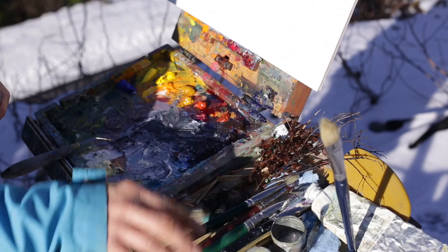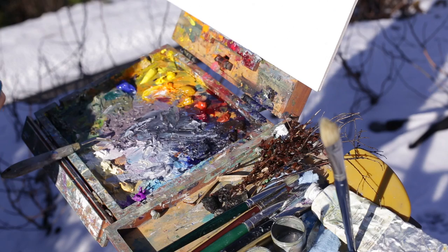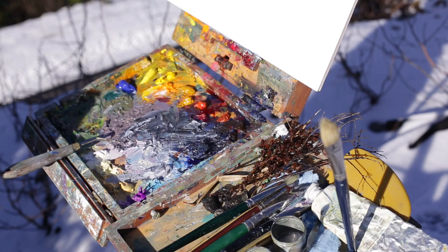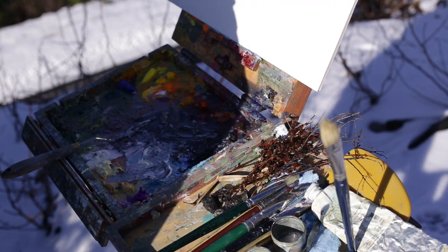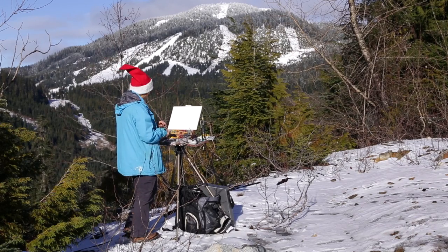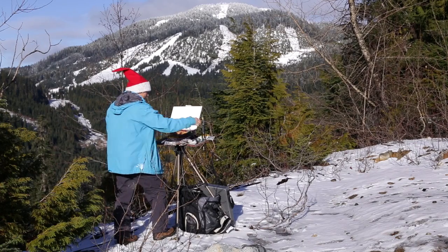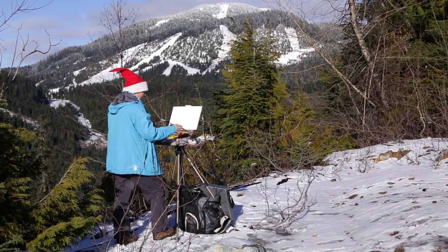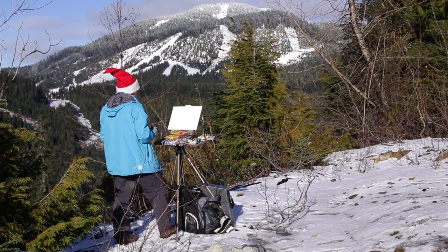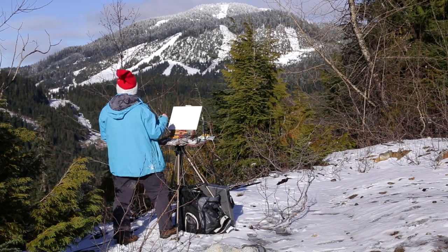I collected snowballs and little rocks and twigs and grass to have ready to count my strokes with — always collecting something from my surroundings to feel like I'm part of that, and hopefully that'll inspire me to put some expressive brushstrokes into my work and bring the pleasure of being out here into each stroke.